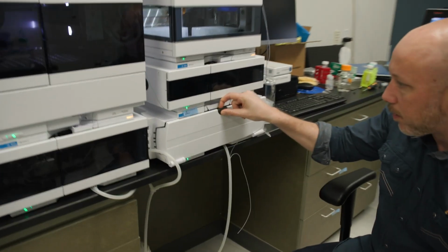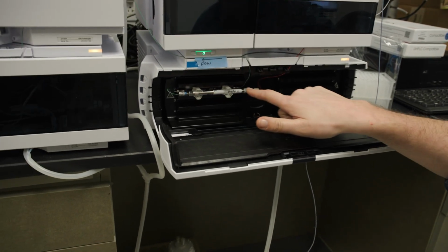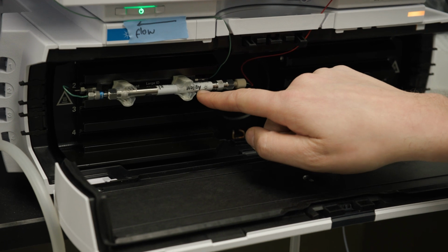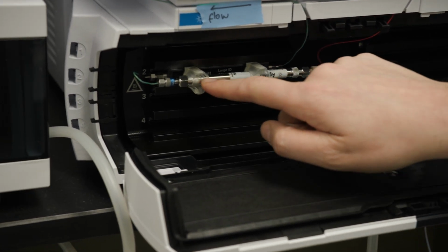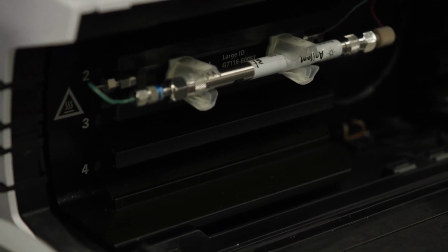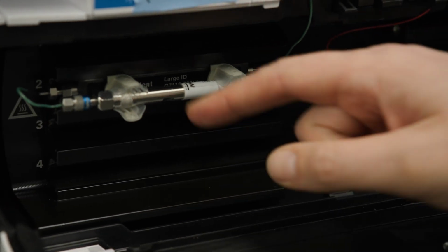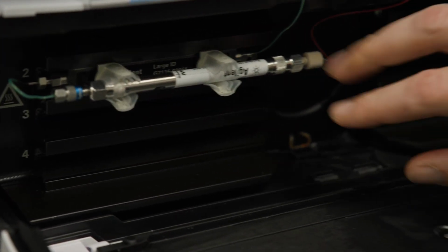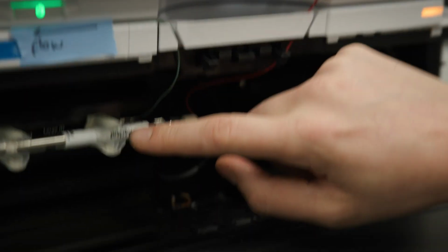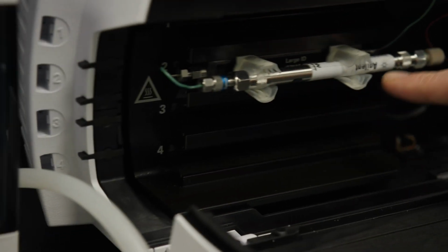So one scale that we do is on kind of our high flow scale. And so you can see this is a chromatographic column where we'll pump our analytes through here, and they'll basically interact with the hydrophobic resin that's on the inside of this. And depending on their type of chemistry, they might interact more and slow down, they might speed up and go through, but they'll separate at different times. But basically what I want you to see is the size of this column, okay? So this is doing kind of a large scale, what we would call large scale liquid chromatography separation, okay?